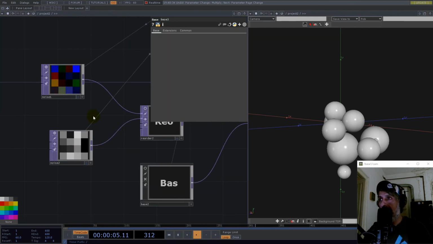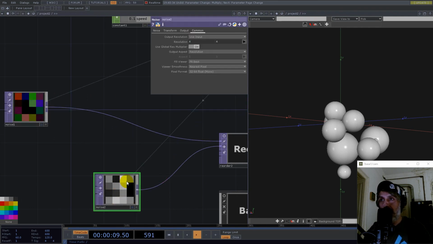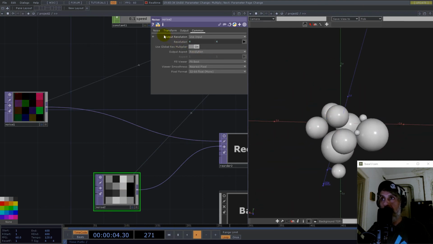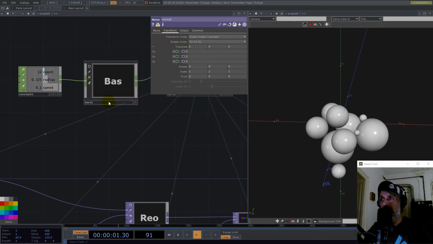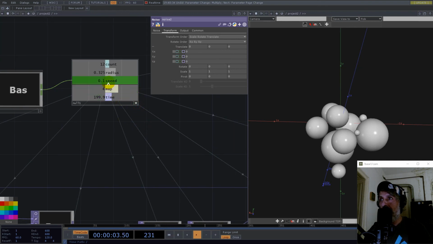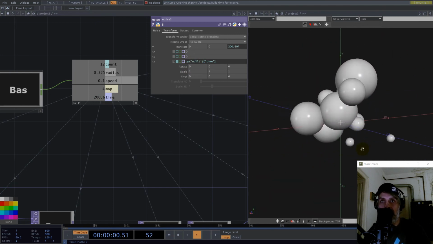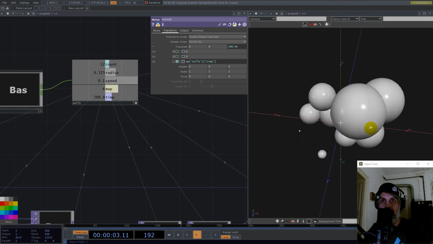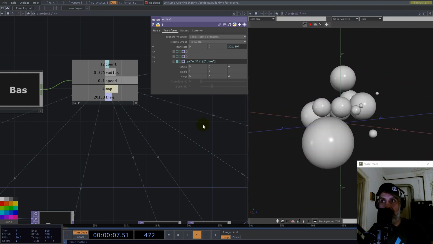Okay, and now what we do now, let's make this noise with radiuses also moving. So we use the same speed for the translate on Z. Okay, so, and now you noticed everything gets adapted according to the input values.